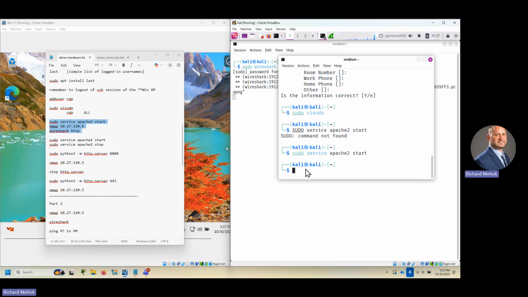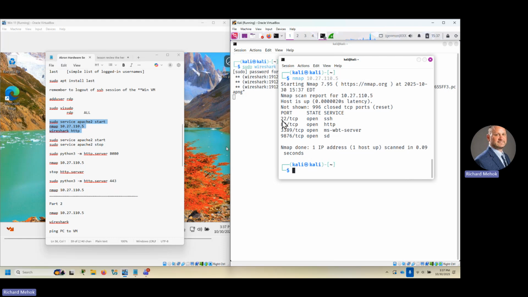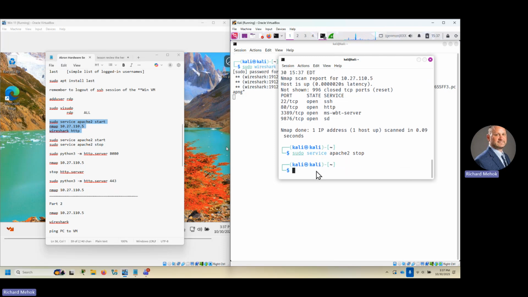Now, if you do an nmap, now we have 22 open, SSH, 80, 3389, and now 9867. So now we're going to stop the service. Now, anytime you stop a service, you want to verify it's gone.